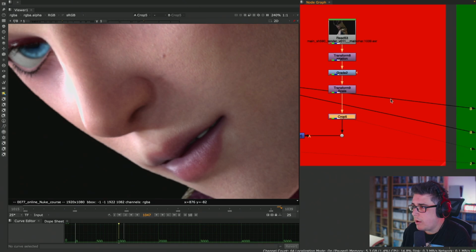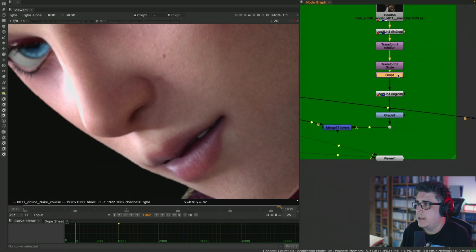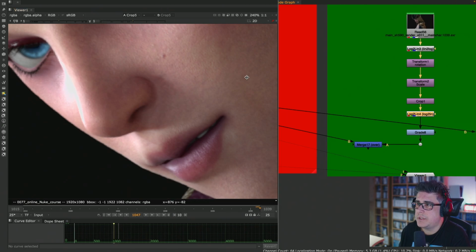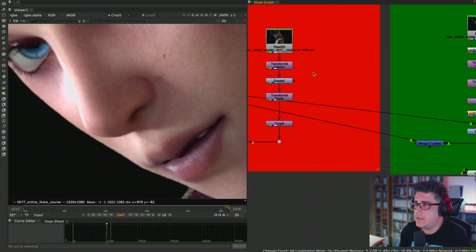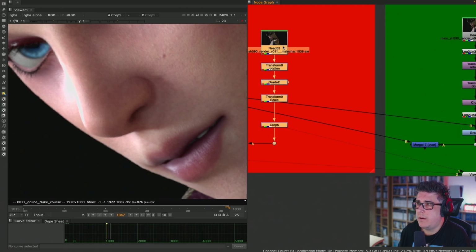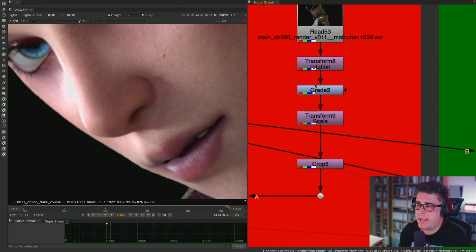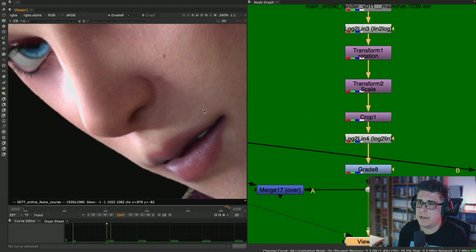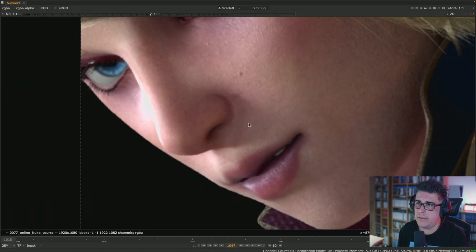I'm just going to give the same crop, which would be here as well. So notice the difference. I'm going to show you the difference between 1 and 2. So this comp here is breaking concatenation by having a different category of node in between the two transform nodes. So I'm going to show you the result of this one. And then in this one, I have all the same nodes of the same category, and then the grade is after. So I'm going to show you the difference between one and the other.